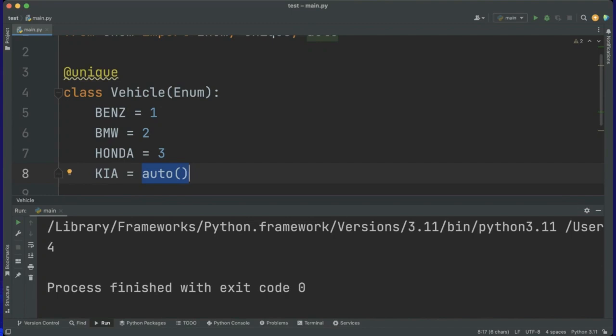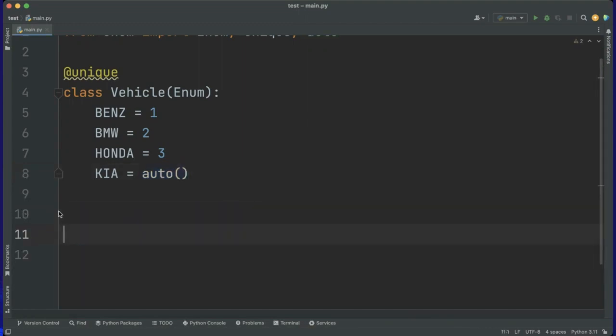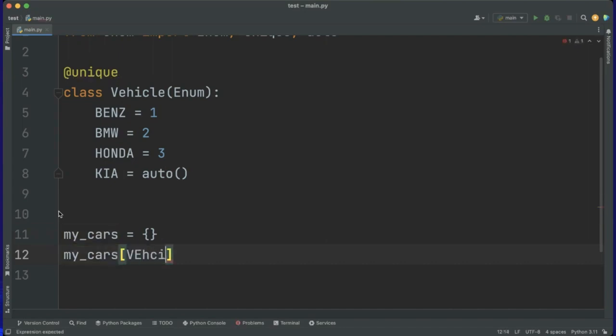We can also use enums as hash values in the dictionaries, in the places that we need hashes. For example, let's have a dictionary here. I would say my_cars is an empty dictionary, and I will say my_cars[Vehicle.Benz], for example, the price is 100,000.